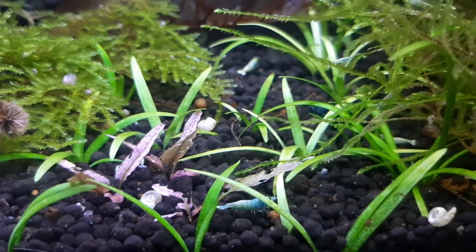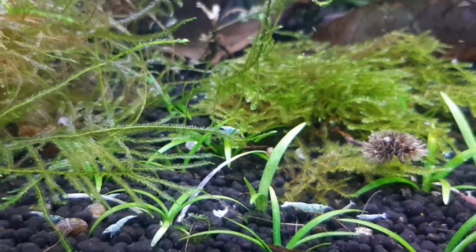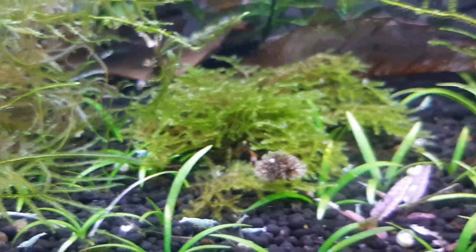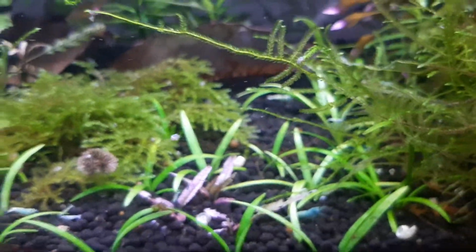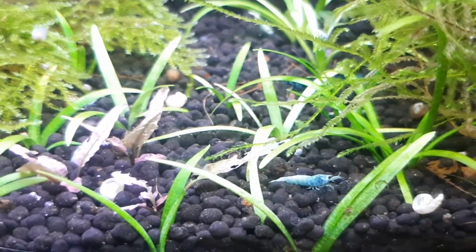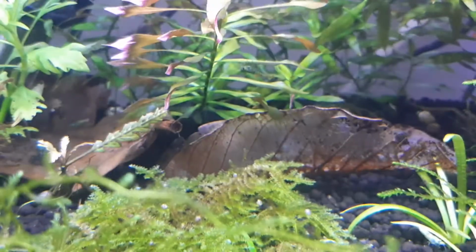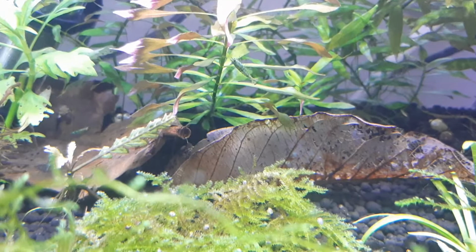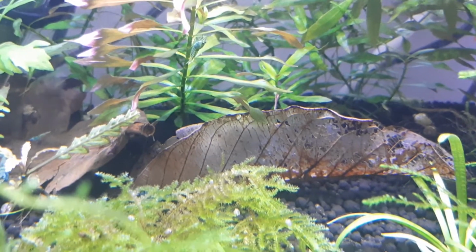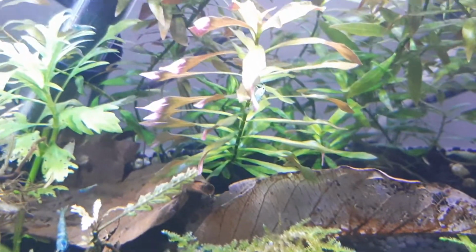The plants in this tank have been doing pretty well. I originally put in a couple of these dwarf sag sticks, or plants, I guess, and they've spread runners around everywhere, and they're doing good. I also threw in some of the pink flamingo crypt from the other tank. It got uprooted in the other tank, so I was like, okay, let's throw it in here. I need to add some more leaves. See how there are holes in the leaves? You can see it getting eaten through. That's the shrimp. They always graze on the leaves, and then they start eating the biofilm and stuff, and they eat the leaf itself.